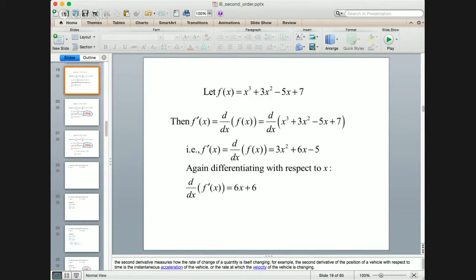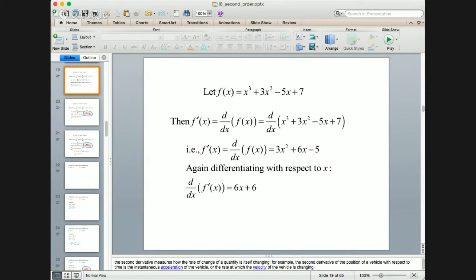From the second derivative, I can find the third order derivative, which in this case would be 6. The fourth order derivative will actually be 0, right? So the process kind of stops for this. But that's only when you're talking about polynomial functions. If I talk about trigonometric functions, sin x differentiates to cos x, which would differentiate to negative of sin x, and then the process just kind of oscillates between sine and cosine functions with a plus and a minus coming in between.